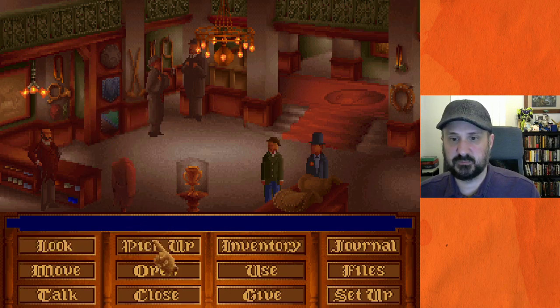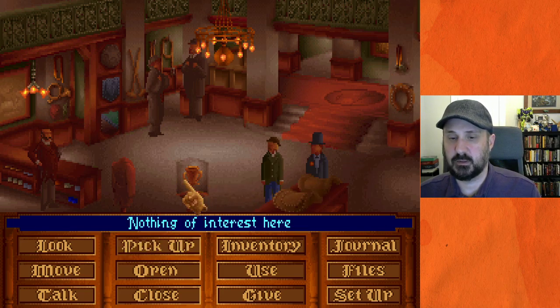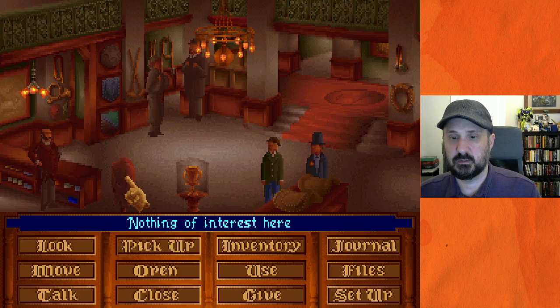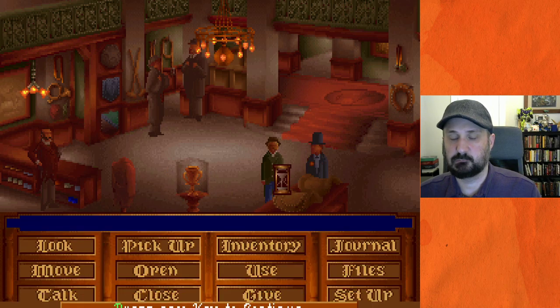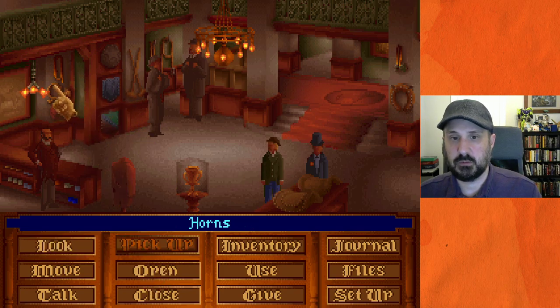I'm gonna move the trophy. Can't be moved. Okay. Pick up. Trophy? I think we're just here. Pick up saddles. Pick up the jacket. Talk to the customers. Pick up the horn.